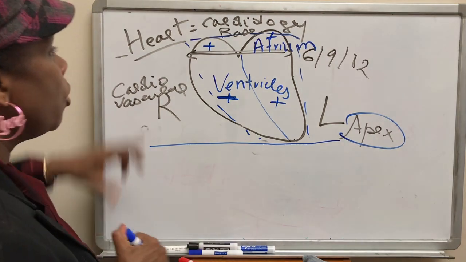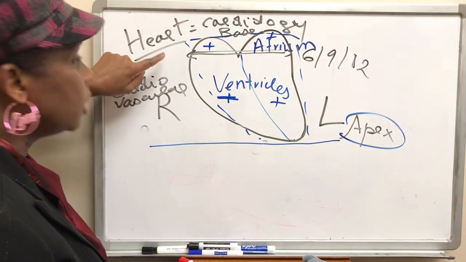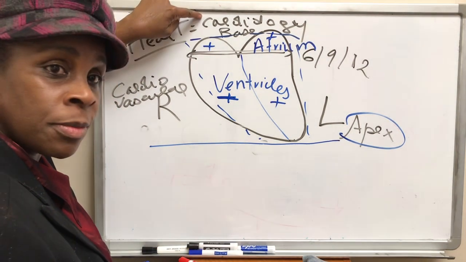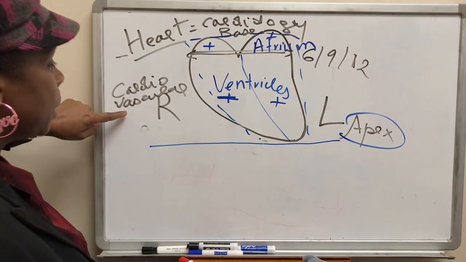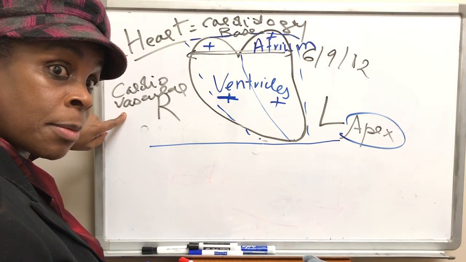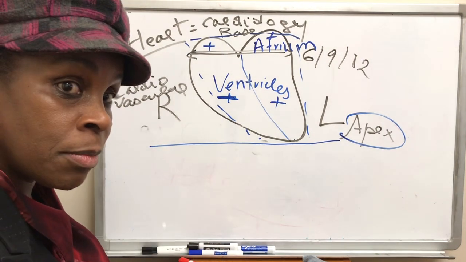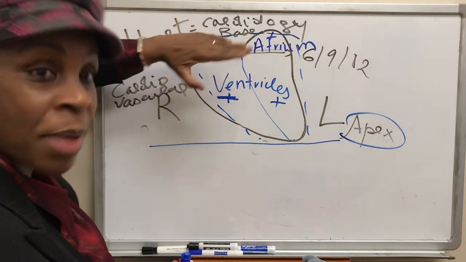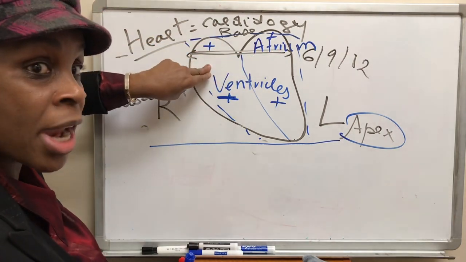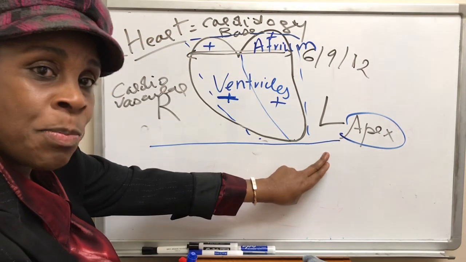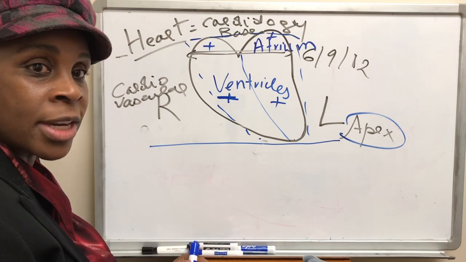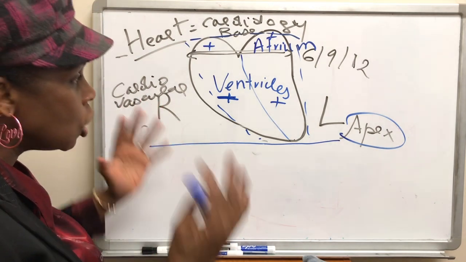So basically, the heart is an organ. The study of the heart is called cardiology. The heart plus blood vessels is called the cardiovascular system. The heart, blood vessels and blood is called the circulatory system. The heart has a top called the base, where the atria are located, and the bottom, the apex, where the ventricles are located, right? So this is the introduction about the heart.